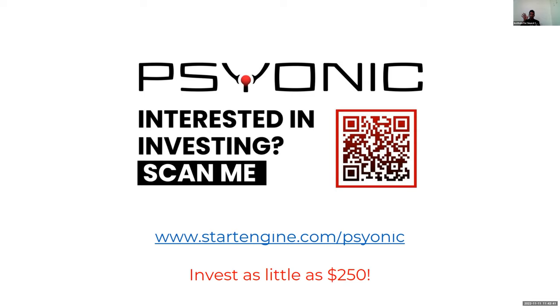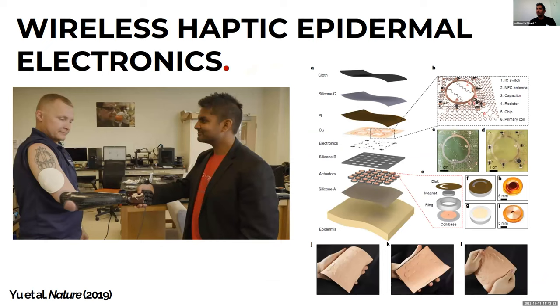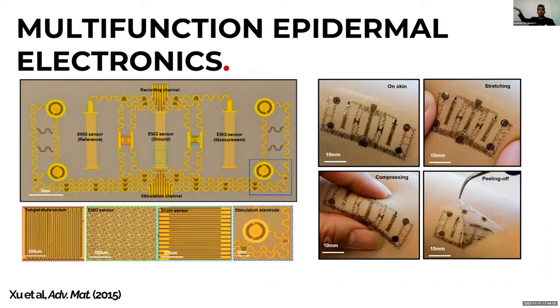Okay, so the first part of that question: we don't use EEG at all. The sensors that you're referring to can be used for EEG if we place them on the scalp, but for our purposes we only use EMG. This device has both the electrotactile stimulators, or electrodes, as well as the EMG electrodes on the same device. The electrotactile stimulators provide the haptic feedback, so when you touch here, they'll feel the sensation. And then the EMG will produce the motor input into the hand itself.